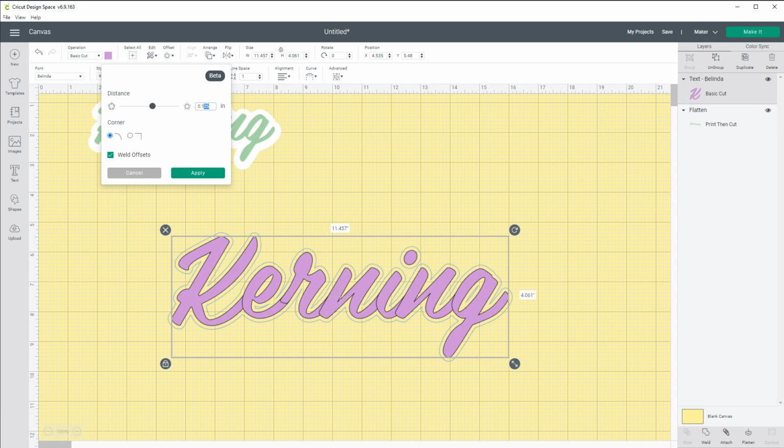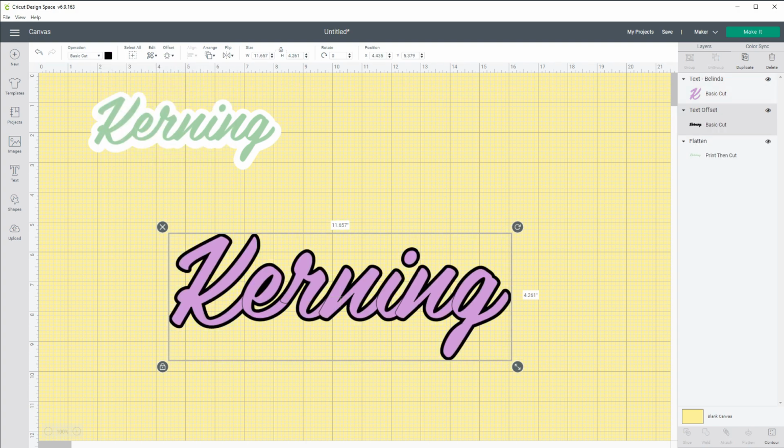And I'll tell you what I'm looking for here is I am looking for separation. So this isn't quite separated here. So let's get rid of that 0.25. Just tab. And I've got some separation right in here now. And it looks like everything's pretty separated. So that's how you're going to judge. You just make the changes right here. Now, I am going to keep the offset welded, but I am going to apply it.